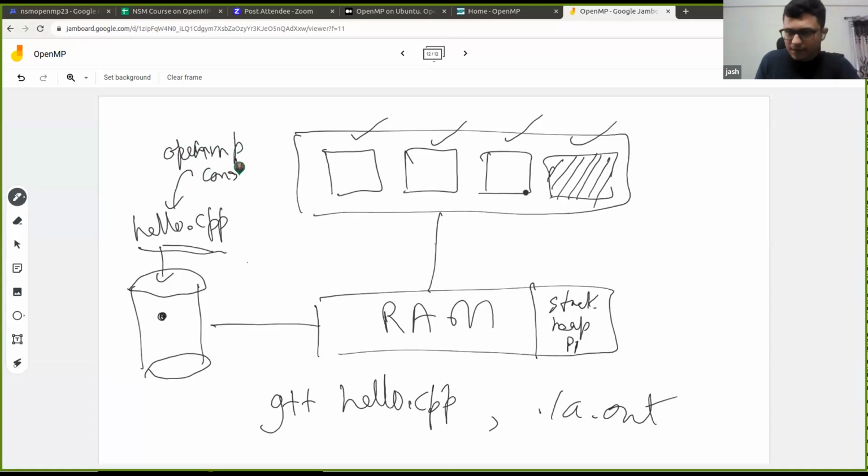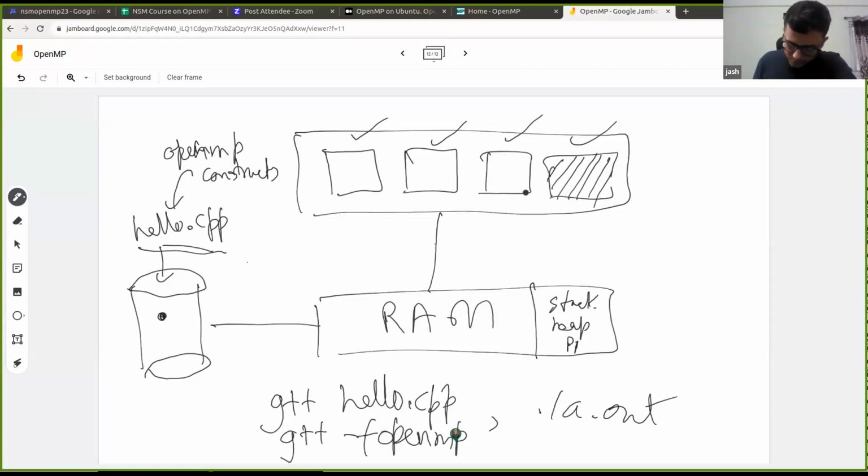We'll see what these constructs are in today's session. We are telling the C++ compiler explicitly, which is an extended compiler that knows how to handle the OpenMP constructs, that there are OpenMP constructs in my program. So please look into them when you compile my code.